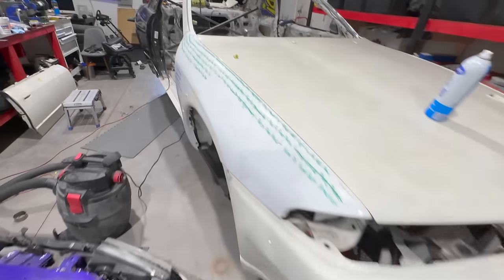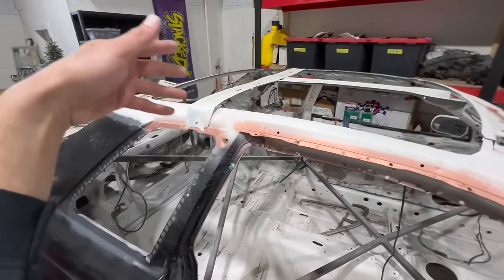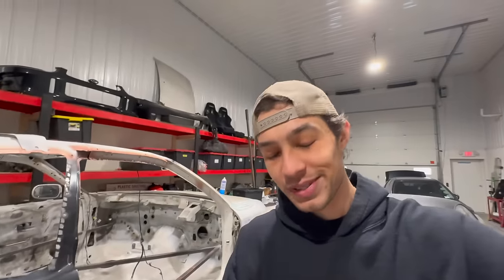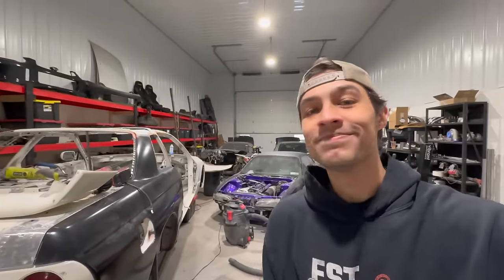Now, that's obviously painted up. I also went ahead and painted up the inner skeleton up here. So I'm gonna test fit everything one last time, make sure we're all happy. And once I'm good, we'll go ahead and weld the roof skin on, man. That's it. That's the last panel, man. What a journey. Let's knock it out.